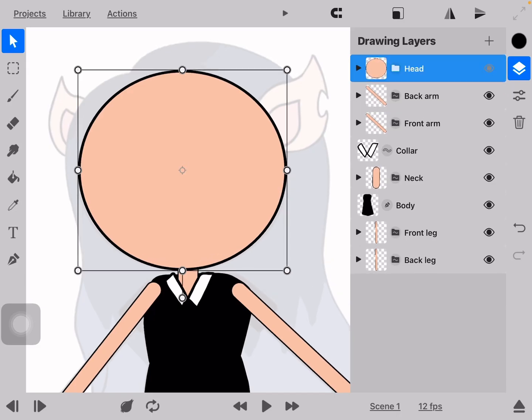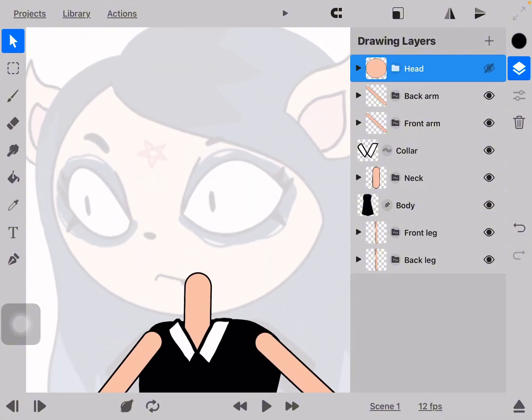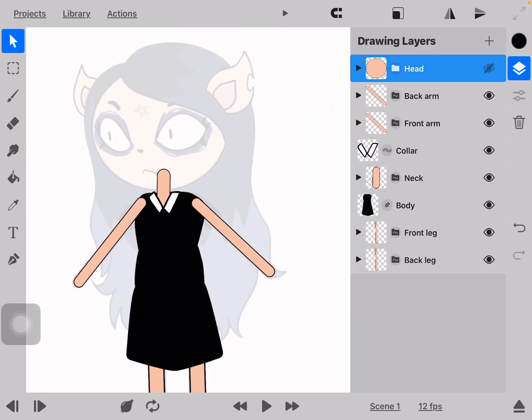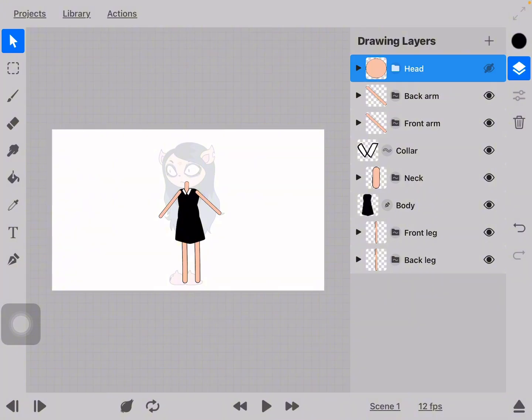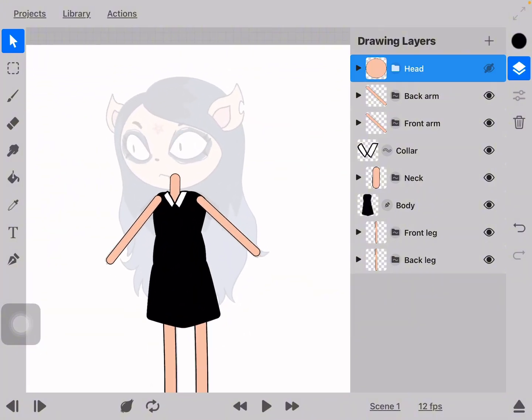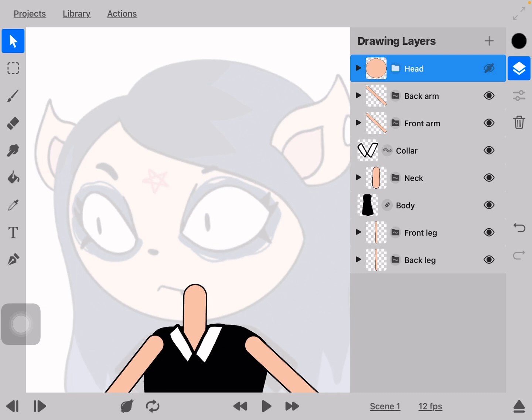It's going to get a little bit tricky here. So we have our head, but as you can see, there's hair on the front of her face, and there's hair on the back of the character. So if we put hair on the front, it will cover the front of the character and not go behind the dress and the arms and all that stuff. So we've got to make it two separate pieces.